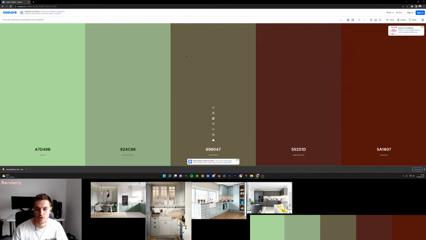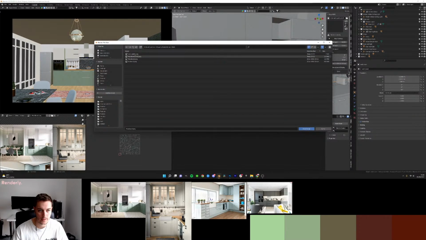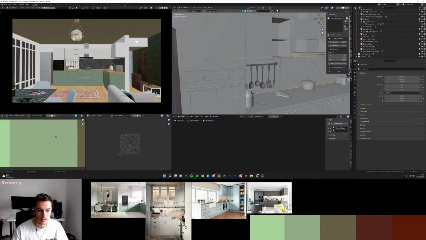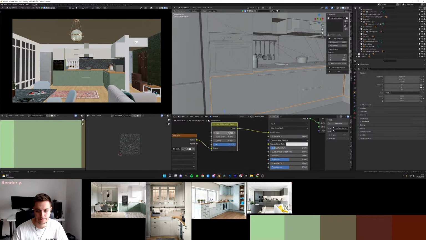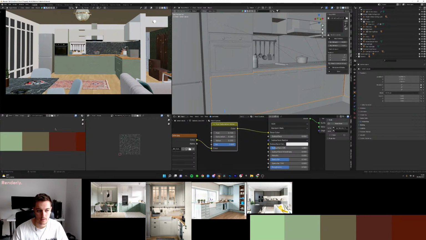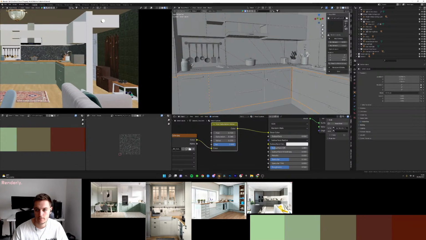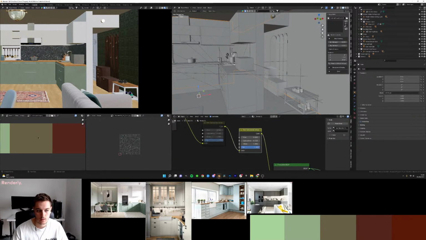Now it can be rough as well. We can change things slightly depending on what we think looks a bit better. So let's open it up here. Color palette. As you can see, our green is very similar already. It's pretty much thereabouts. Maybe a bit of a hue shift like that. Now, our color here is a bit off, so let's change the hue of this one to match this a bit more.